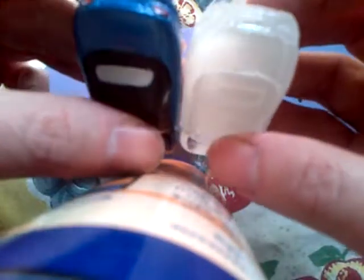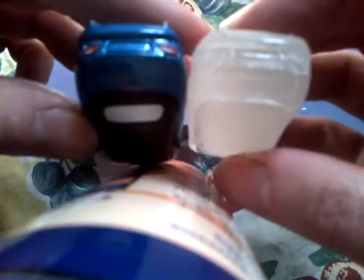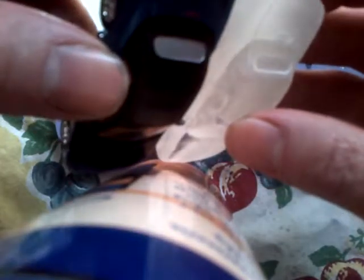So then, if you choose the painting option, it's a little more expensive. It's just a resin model, it's not a functional vehicle, it's just a model. If you choose the painted one, it'll be painted. So it's the same model here.